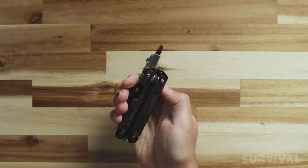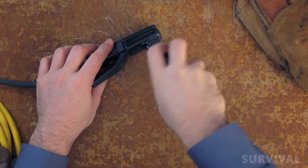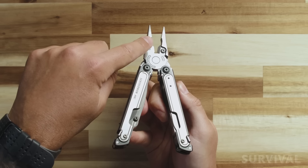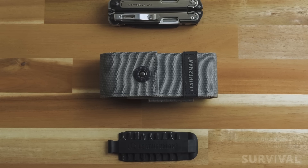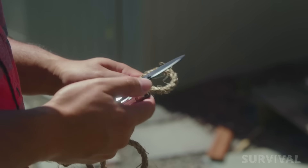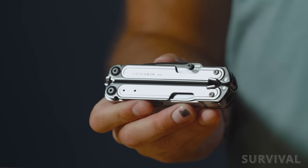A nearly comprehensive driver kit can tackle a wide array of Phillips, flathead, Torx, square, and hex bit needs — these were simple and quick to swap. Beyond that, it's just one hell of a versatile tough tool. It comes with a sheath and reversible pocket clip. You'll pay dearly for the privilege of owning it, but it demands to be used out in everyday life instead of stored among the eye candy in your trophy case.